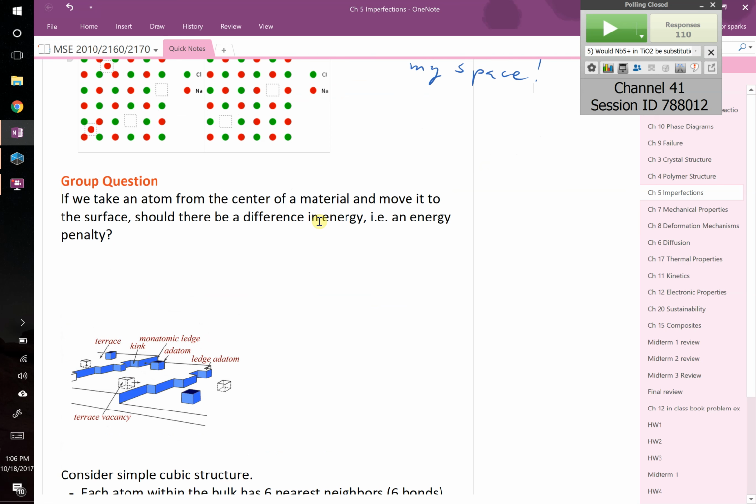So let's imagine Ryan is my atom, right? I pull Ryan out and I create a vacancy where Ryan used to be, and I have him sit on the surface. I create a new row. I put a new chair there, and I say, now you're going to sit on the surface, right? Same energy, different energy? What do you think? Discuss with your neighbor.